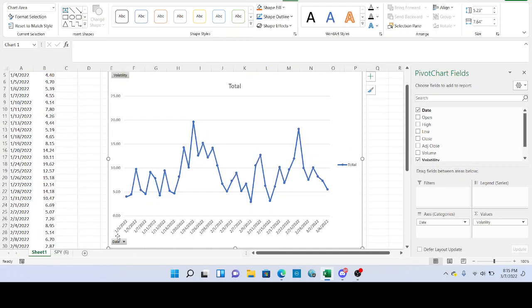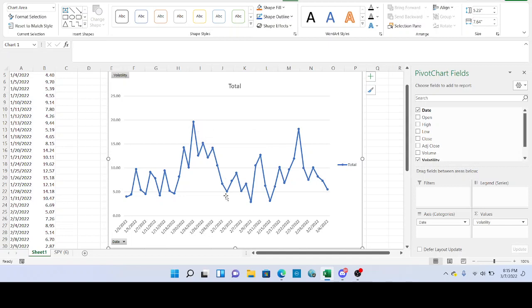So now we can see what volatility actually looks like. So here on the third, from the high to the low, we saw a 4-point move. On the fourth right here, we saw a 4.4 move. Now let's go all the way over here. On the 24th, we saw a 19.62 move. Now that's pretty insane. That's like 5%-ish, a little bit lower than 5%, so a 4 to 5% move on the S&P 500 SPY ETF.